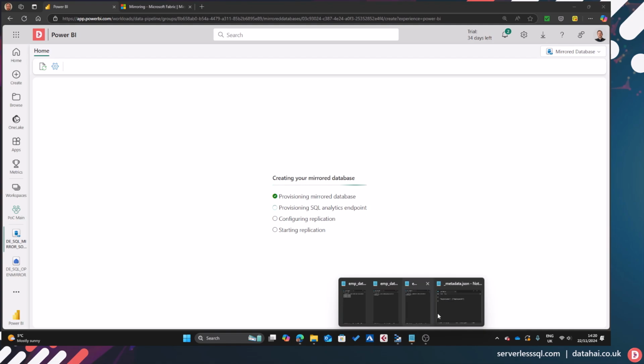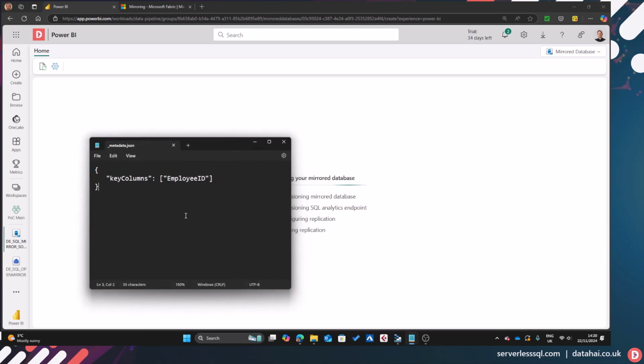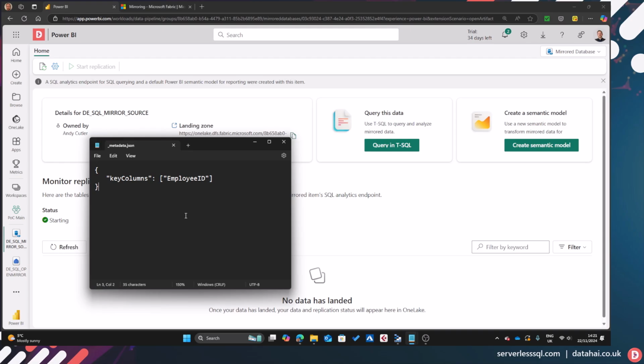If I have a look at the metadata, for each table, i.e. folder, that you want to push data to, you're going to have a metadata.json file. The documentation said you didn't need this file, but it would error for me when I tried to do it. So I'm always going to have this file, and I put in what my ID column is. It could be multiple columns that form a composite key, but I need this metadata file in each of my folders. So I can see in the background that the mirroring database has been created.